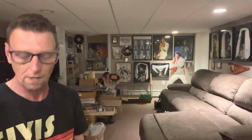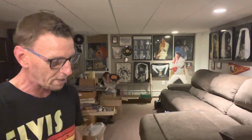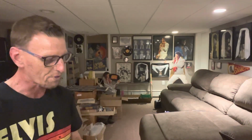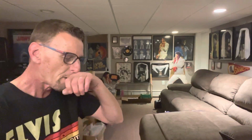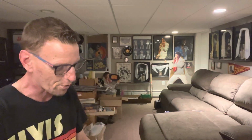Now, my personal thoughts on this concert, it's definitely one of my favorites. I think Elvis looks great. He sounds great. And I really like a lot of the songs that he performs. So we start off, of course, with the opening theme of Elvis, 2001. And then it goes into C.C. Rider. It's a strong version. Ronnie kicks butt on the drums on this one. The intro and the outro, just perfection. Burning Love is amazing. It's just great.